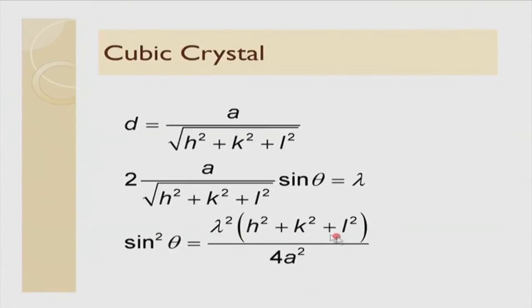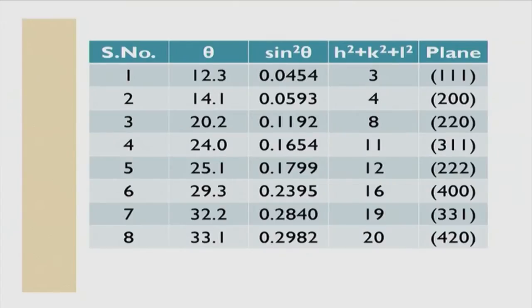Now, looking at various patterns, I have to individually find out what the values of hkl are. That is what is called the indexing effort of an X-ray diffraction pattern. Sorry, I will take another 5 minutes just to explain this. So you take sin square theta, and these will be the values. Now you try to take various ratios of these. If you take this divided by this, you find that it matches 4 by 3. So chances are that this will be the 111 plane and this will be the 200 plane.